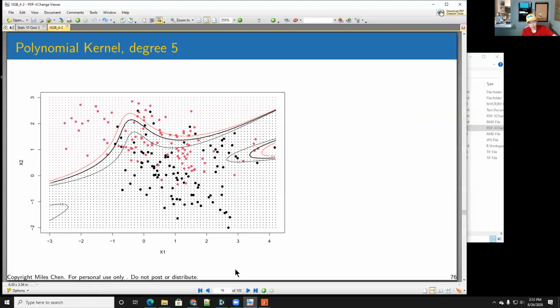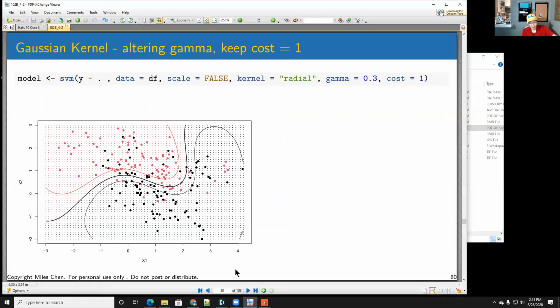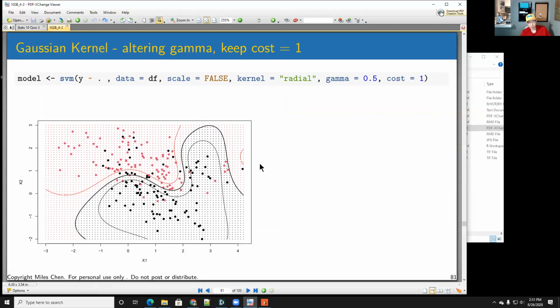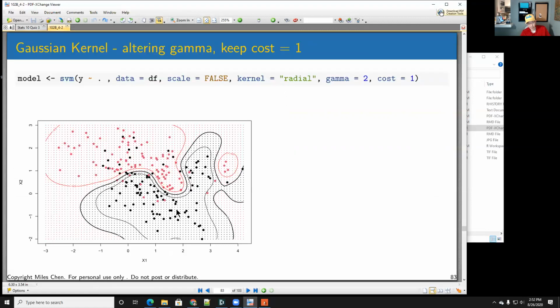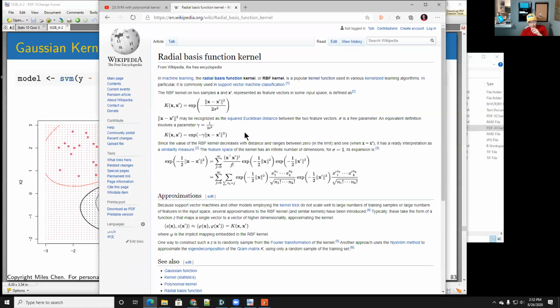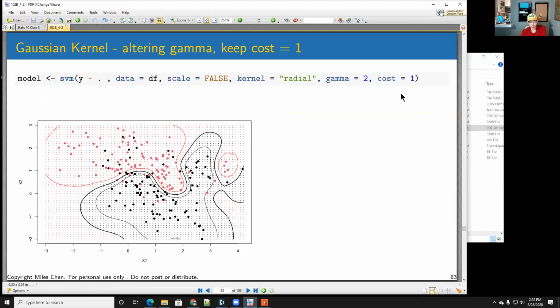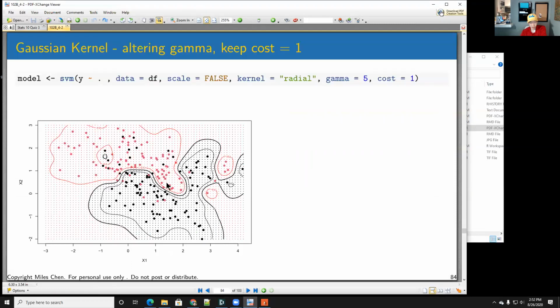But I can take, let me just jump ahead, and apply the radial basis function kernel along with a soft margin, and it creates these interesting shapes that create a boundary between the red and the black points, okay? And there's a few different things that you can mess around with. There's two parameters when you use the radial basis function: a gamma and a cost parameter, and this allows for different shapes, okay?